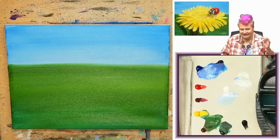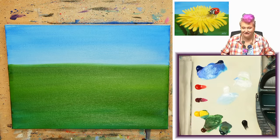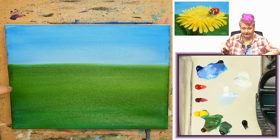But next step needs to have a dry surface regardless. This surface needs to be dry for anything else we're doing to work. So dry it thoroughly.